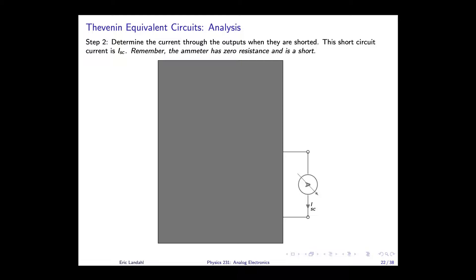Step two is, and this is the one you really don't want to perform in real life experimentally unless you're really pretty sure about some things about Rth. But let's think about what would happen if you now measure the short circuit current, I sub sc. Short circuit, of course, is something which has zero resistance, and your ammeter is like a paddle wheel which is measuring the current flowing through the wire. It's going to measure a current through that short circuit with zero resistance. So it's really just like you put a huge hole in the dam and let all the water rush through as fast as it can, and you measure that current. That's why you often don't want to do this experiment in reality.